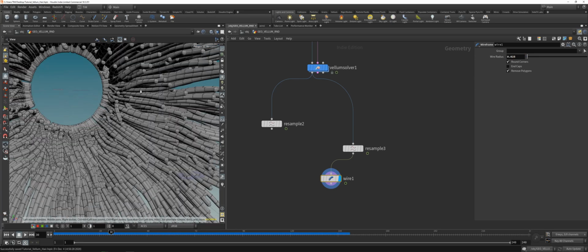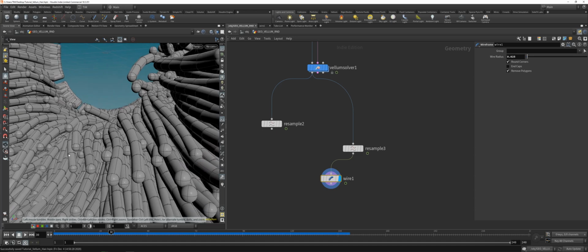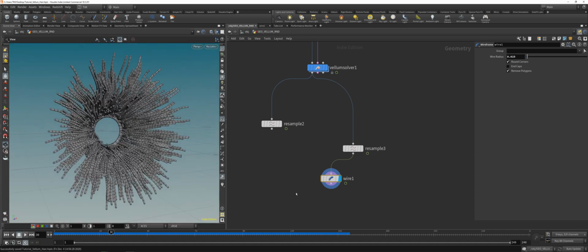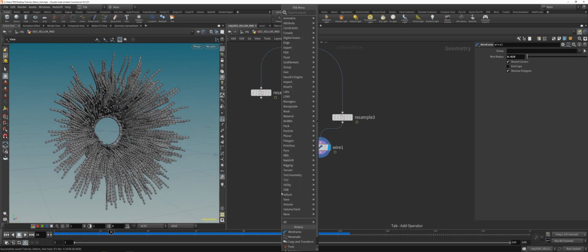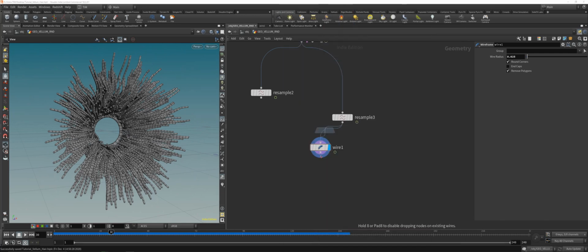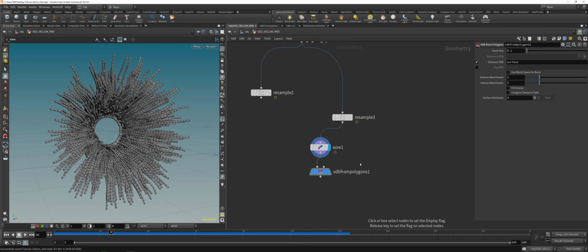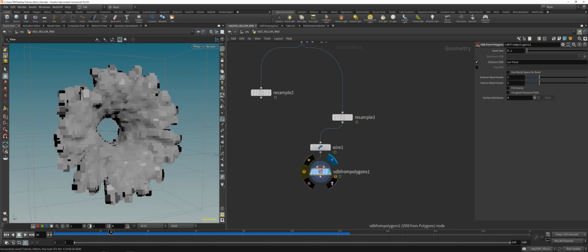And I want to get a little bit of intersection here. That looks pretty cool. And what we can do now, we can remesh the whole thing. So VDB from polygons. Let's convert that to a VDB. That will take a little bit. Okay, so we got our VDB here.